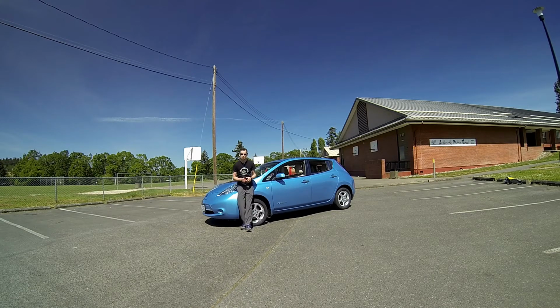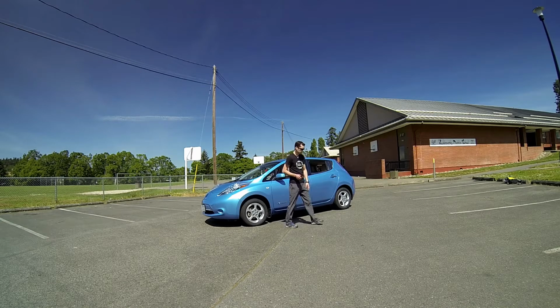In the 2013 year, Nissan also introduced an S trim version. They wanted to lower the price and entice more people to come into the car. So it's almost like a 2012 car that's had a few things pulled out of it. The S model throughout all the rest of the Nissan Leaf product line, up to 2016, does not come with a heat pump system and it is not an option. So if you are in a climate that might require some heat in the fall and winter, I would strongly advise avoiding the S. It's kind of a nightmare actually, and I really wish this car had the heat pump.